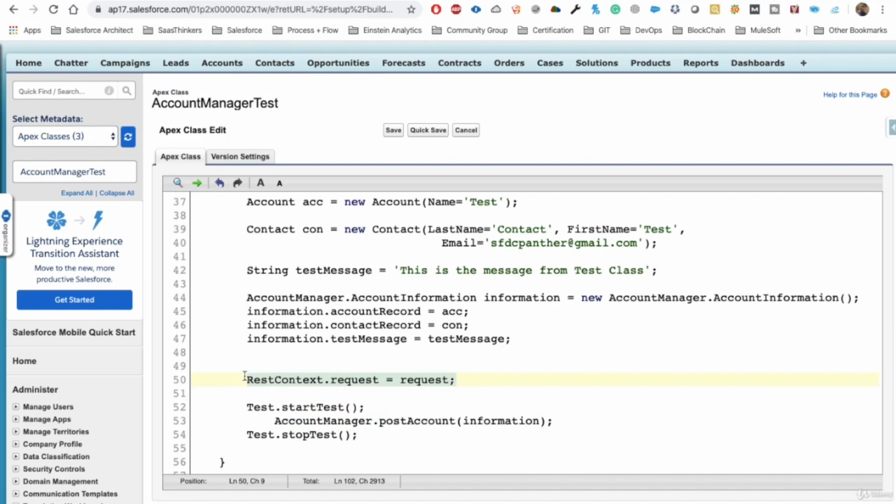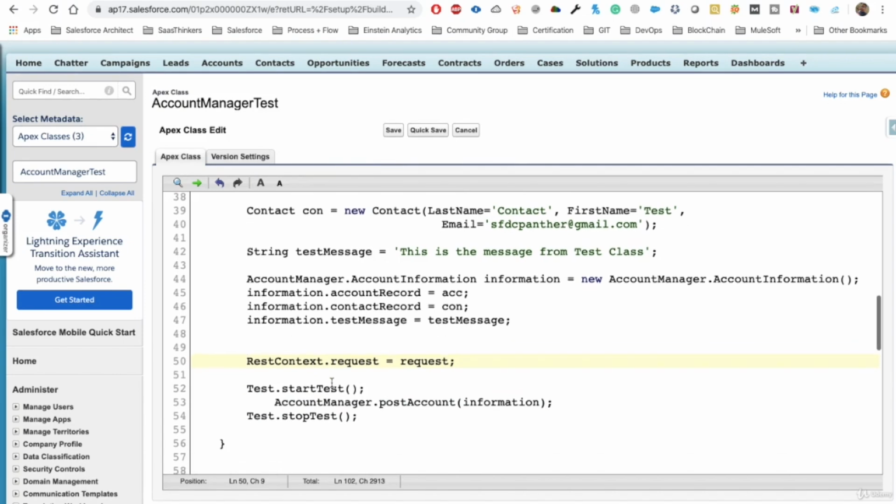This is the most important step that we need to remember. We don't need to forget this. If we forget, we will get the null pointer exception. And as this method contains one parameter which is of type AccountManager dot AccountInformation, we are passing that parameter here.